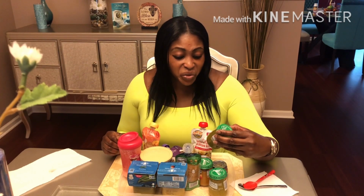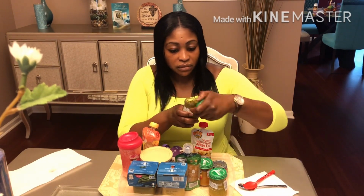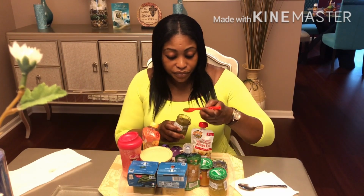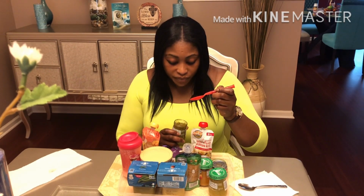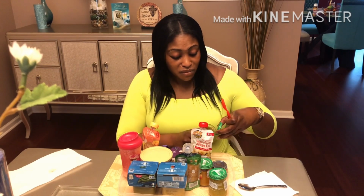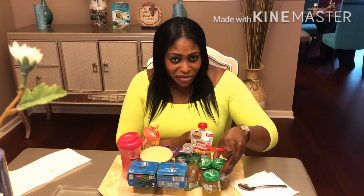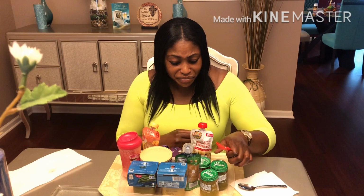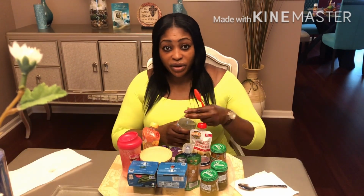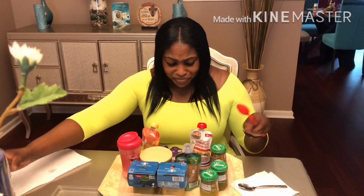What is this? Oh my God. This is spinach and zucchini and peas. Why am I even doing this? I'm gonna swallow it because I don't want it to look too gross, but no. I'm sorry, I gotta drink water with this. No.